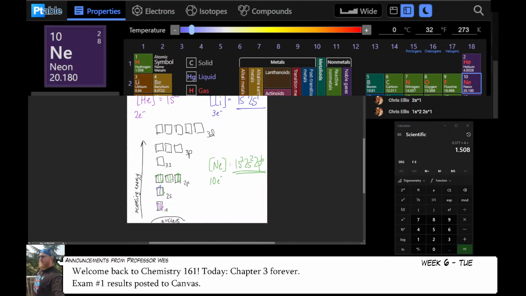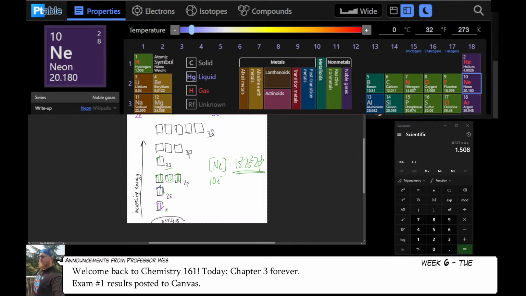And if I wanted to do sodium, which is the next element, I've got to go up to n equals 3. And look at that on our periodic table. There might be a pattern here. There's totally a pattern. What do the rows mean? The rows on the periodic table correlate to n. That's why the periodic table is built how it is. Isn't that cool?